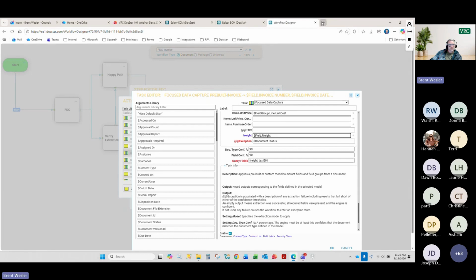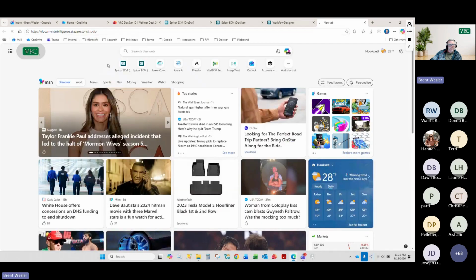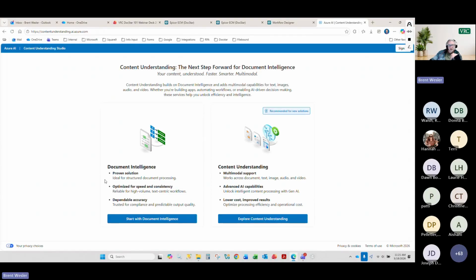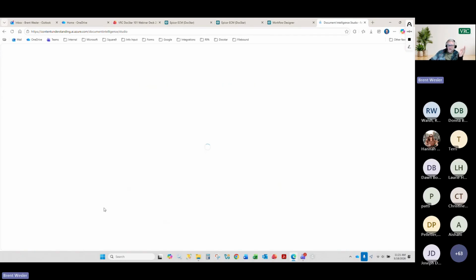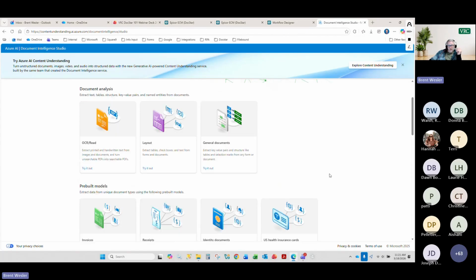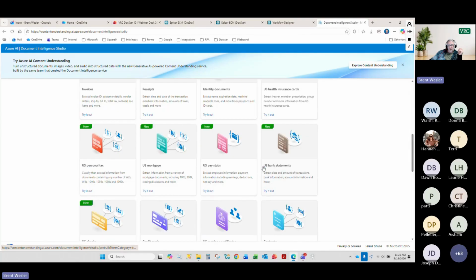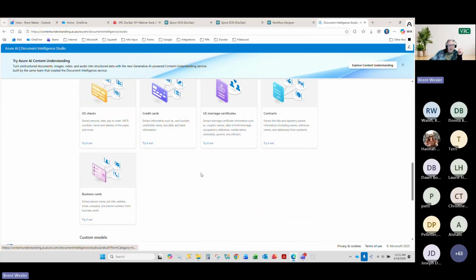Now, if anybody's not familiar, this is Azure AI Document Intelligence. It's somewhat deprecated. They're moving all of the document intelligence to Content Understanding, but this does have some capabilities. So you see here, these are all the pre-built models: invoices, receipts, identity documents, business cards, credit cards.